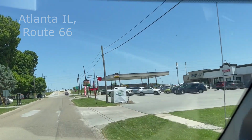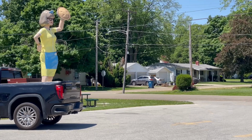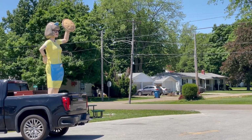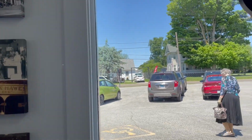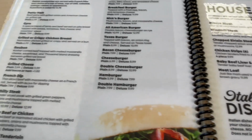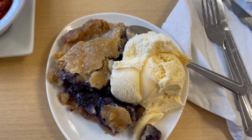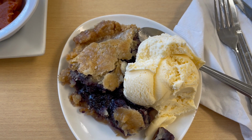There's a lady with the pie. We're at Country Aire restaurant that was recommended to us by the lady working at the gas station we were just at. We're gonna come in and have that pie that she recommended. You're waiting on me, honey? Are you hungry? Always. Aren't you always? This is what Country Aire is famous for. Their fruit pies that are made by Lumi, which is the lady that owns the place here, I think.